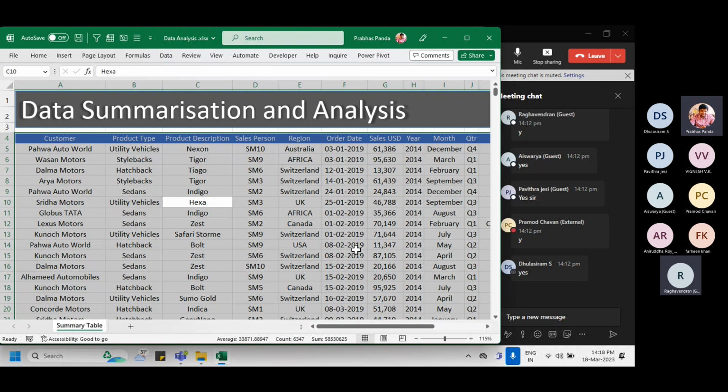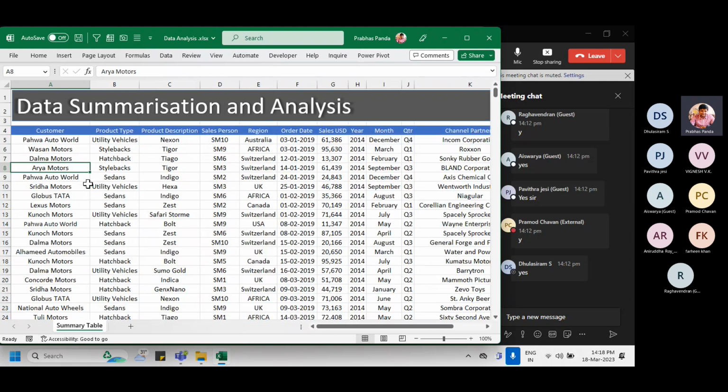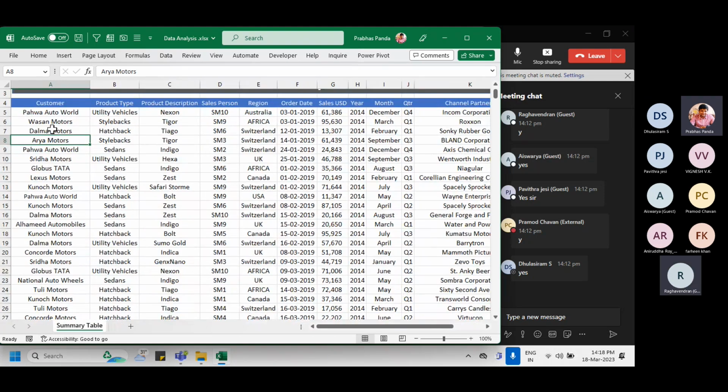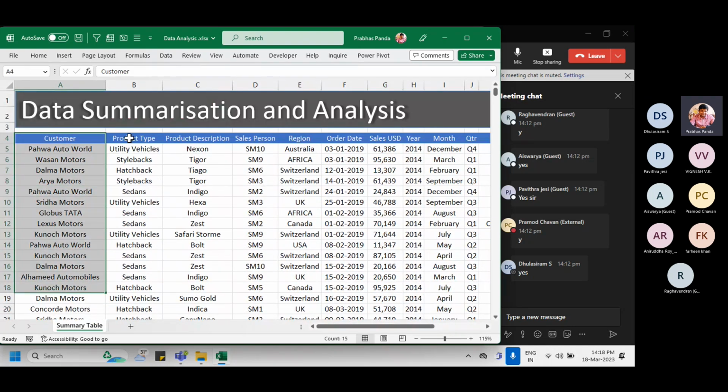Now coming back to rule number three, ensure that when you're dealing with the data, none of your columns should contain merged cells. Most of the time, people have a very bad practice. We select multiple cells, we merge them, we create a header. That is meant for display, not for calculations, because most of our Excel functionalities don't read merged data. So make it a thumb rule: avoid using merged cells if you want to go for any kind of calculations.